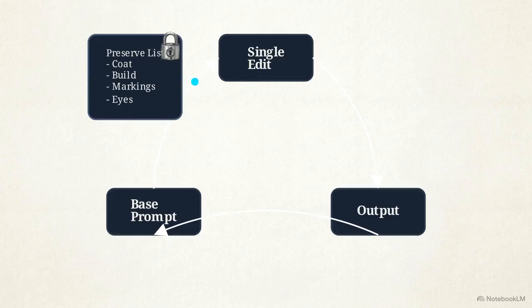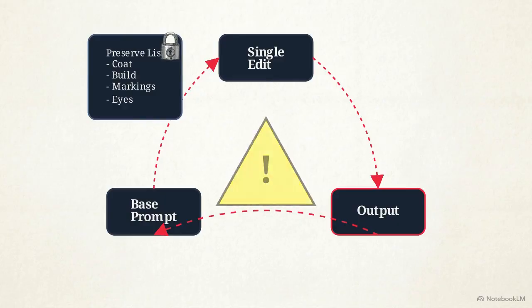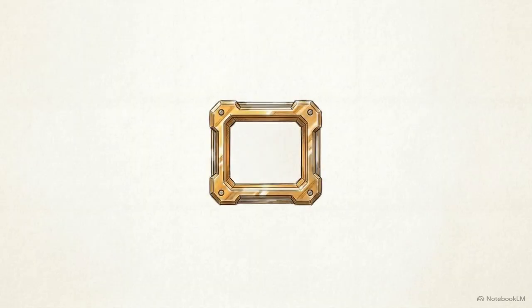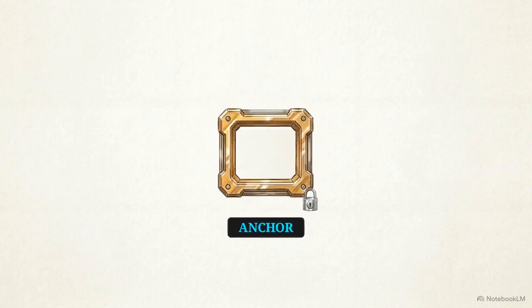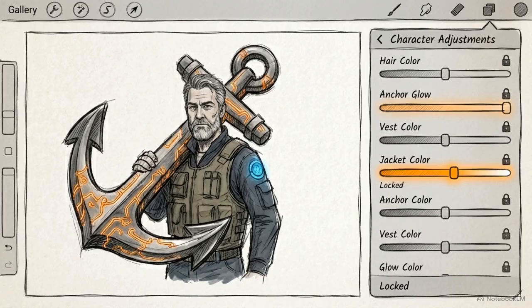But be careful. Re-editing the exact same base image endlessly causes resolution to degrade and artifacting to creep in. Make your targeted edits, and the moment you achieve a clean, error-free shot, stop editing immediately. This locked image is now your approved anchor. Moving forward, every future shot in your project will point back to this specific reference. Isolating your changes to a single variable at a time prevents the AI from hallucinating unwanted changes to the character architecture.